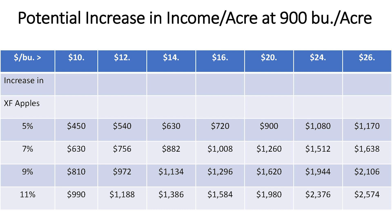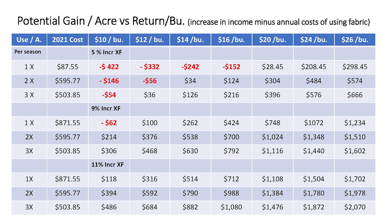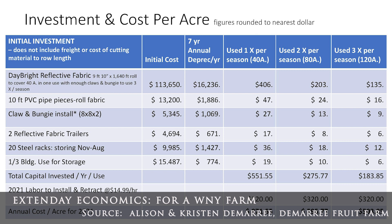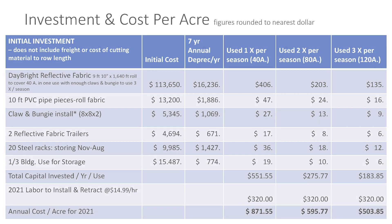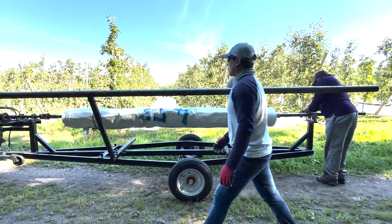The economic example is for row spacings of 12 to 14 feet. When you order material, figure out your average row width — you can measure from herbicide strip to herbicide strip or from trunk to trunk. Supposedly, trunk to trunk gives better coloring. Calculate the acreage you plan to use fabric on in advance. If you order enough fabric for 10 acres in one use and plan three uses, you need to order enough bungee cord and claws for 30 acres. We install the bungee cord with a claw on each trellis pole and leave them in the orchard year-round.